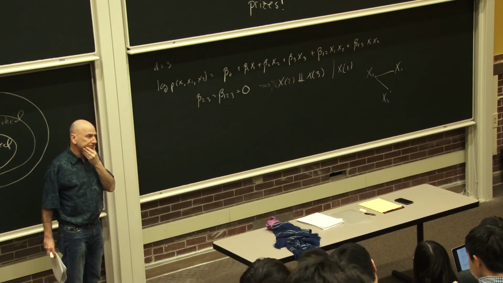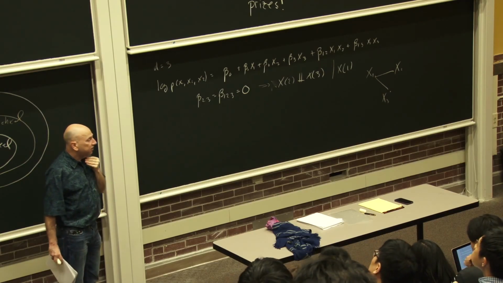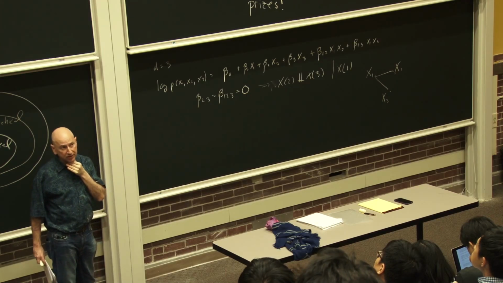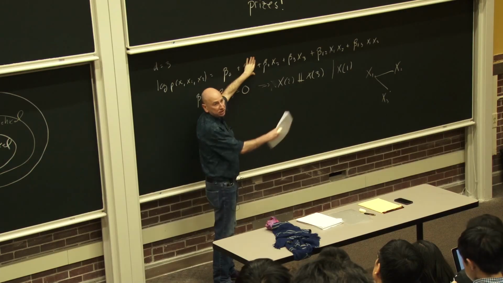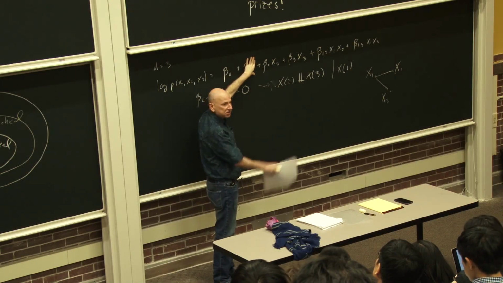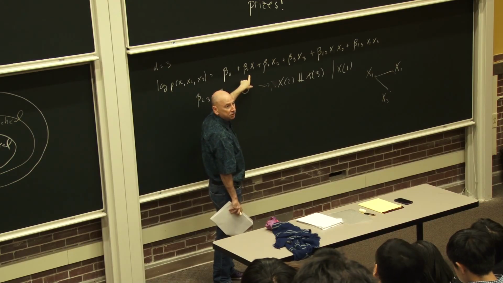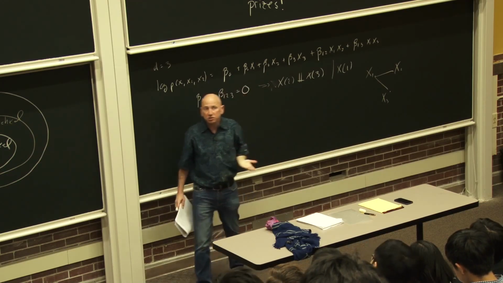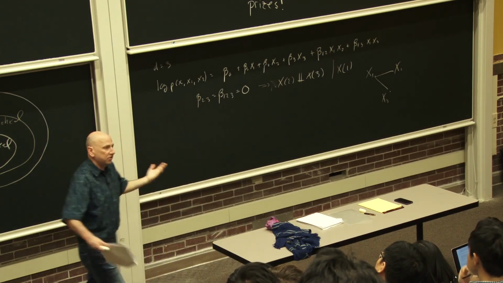What that means is the graph is implying these conditional independence relations, but it's not implying any other constraints. So if I said beta 1 is 0 in here, that doesn't change the conditional independence statements. The graph is the same. But it is restricting the set of distributions that you can represent. What is that restriction? It's not a restriction you can express in the language of conditional independence. It's just some other restriction.